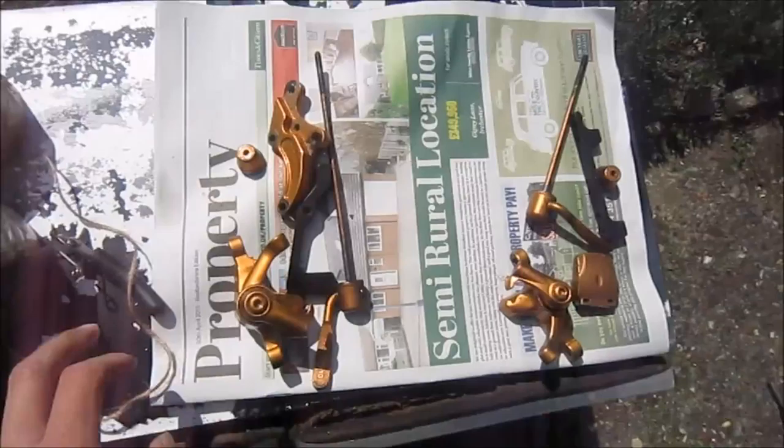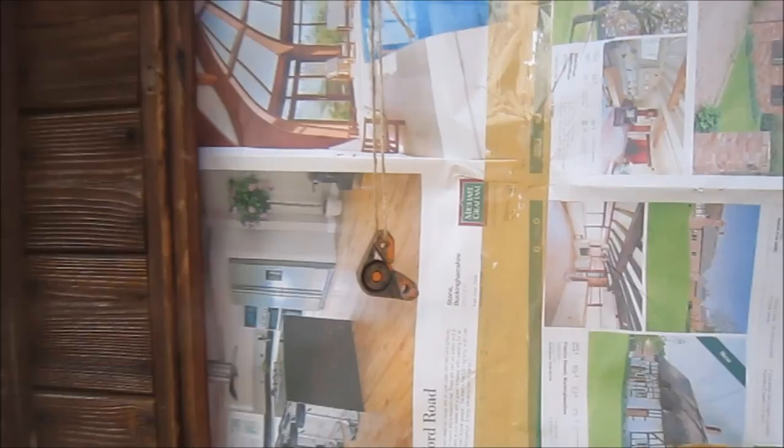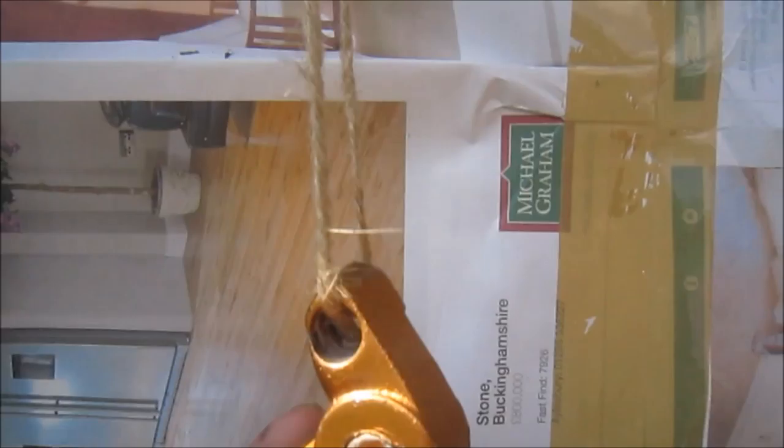Actually I'm going to hang them in the doorway. I can fit a string through there and the other side tight here, and have it hanging here and spray it in the doorway. So what we have here is some string and all the parts - fronts and rears. I've done one piece hung up with some string just to show the principle. I've put newspaper up because I don't want any paint going on the walls. I can kind of spin that while spraying it, doing them all at different heights.